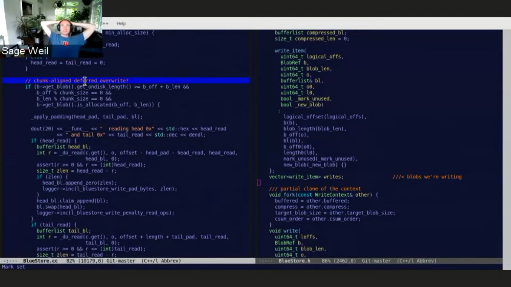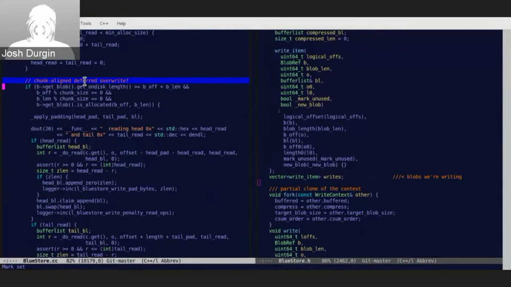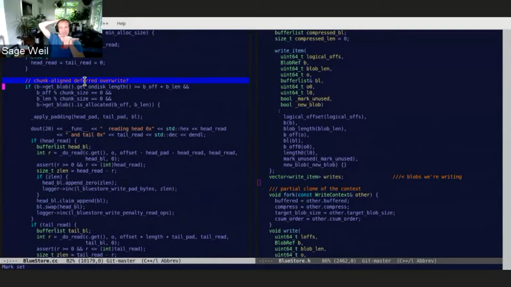So anytime you do a write that's smaller than a block, then it has to do a deferred write, unless it's a new object and you're not actually touching anything that was there before, because we can just zero around it. But if you're overwriting existing data in a sub block size, then it has to be deferred. If you're overwriting a blob and you're smaller than the checksum, no, it's actually just anytime you're smaller than the blob, then you have to do a deferred write.